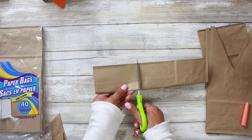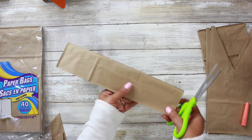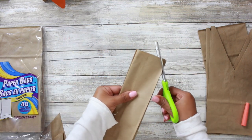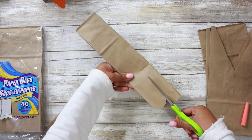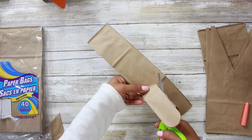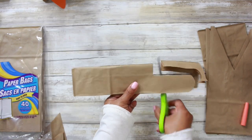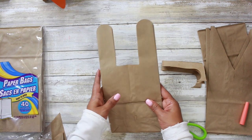Then I'm going to cut out a rounded ear. So on the open part of the bag, I'm going to start and form that little ear and then cut straight down to where I originally snipped it. And then you will have two rounded bunny ears. So you have the rounded version of the ears and you have the pointy ears.